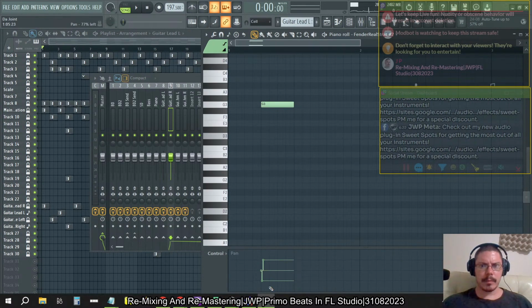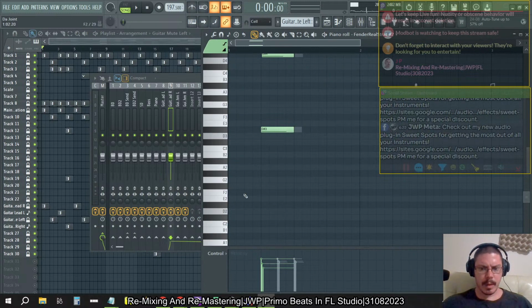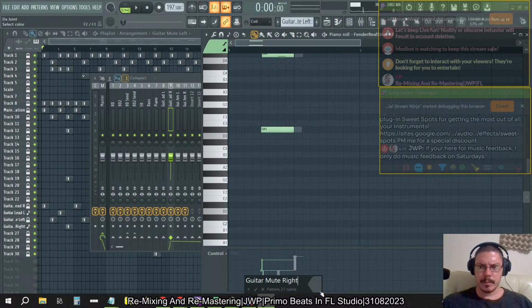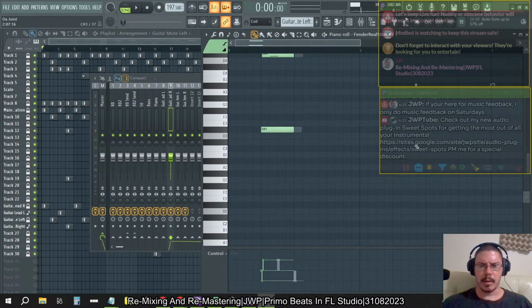I have one left, one right, and they are being sent left and right. However, now I want to do this too for the here. So what are the pans here? So we start with a right, and then it goes left. So this would be right. And then be left. This is going to be hard for editing. Okay.